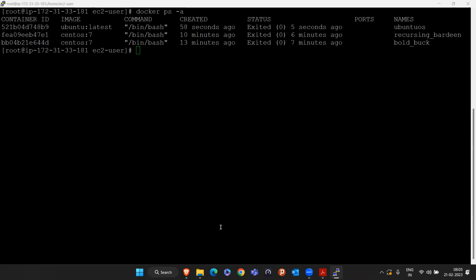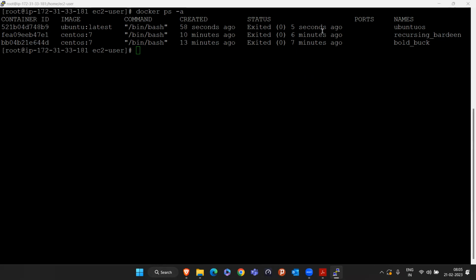No. Docker connect we never use, right? Attach. But before attach, we have to do something, right? Currently, your container is in the stopped state. So how can you attach it?